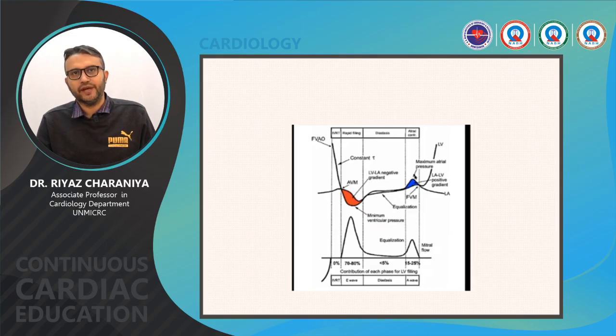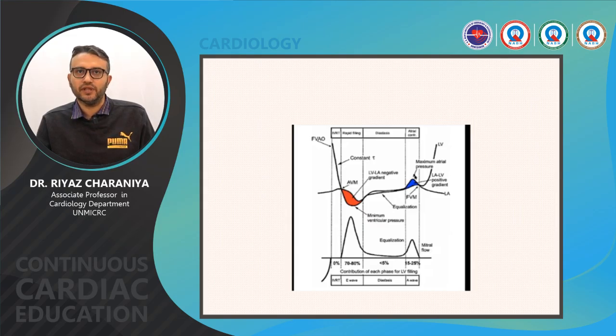If you see this diagram, it nicely explains how the diastolic phase of the cardiac cycle acts, with the ventricular pressures, atrial pressures and the mitral valve flow signals. After systole is completed, there is a phase of isovolumic relaxation time, where the ventricle relaxes, the aortic and mitral valves are closed and the ventricular pressure falls. As the atrial pressure rises and the ventricular pressure falls, at the cutoff point the mitral valve opens, and that's where the rapid filling phase occurs.